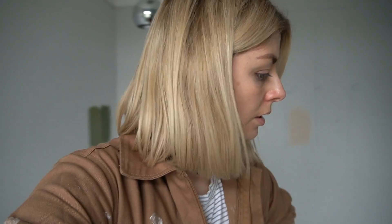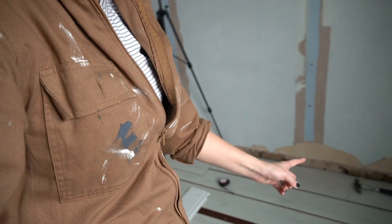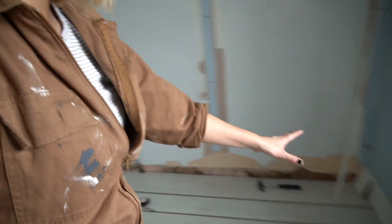Simon has done as much as he can with the floor — everything's been cut, measured, and propped in place, but we need the underlay before we can properly put it down. Then obviously we need to put the skirting boards back, but we won't do that today. Also, the electrics in this house are just a pain — in this room we've literally got one plug socket. So we're going to get our usual guy to come in and run a wire so we can have another socket, making it easier for guests to plug in hair utensils and such.